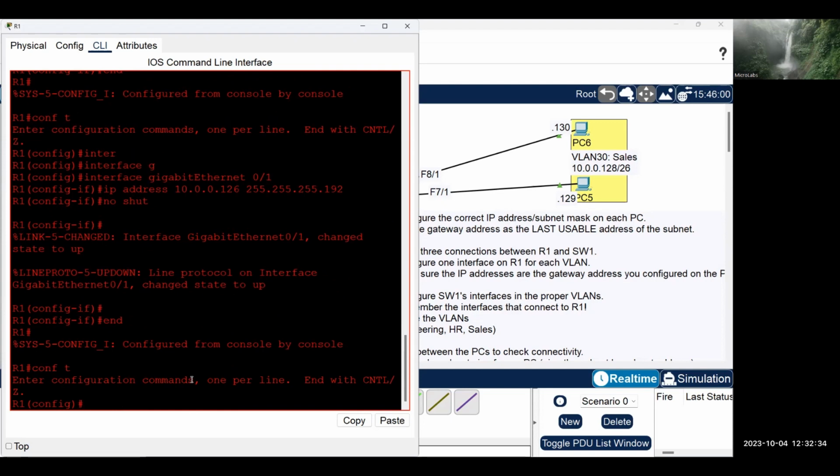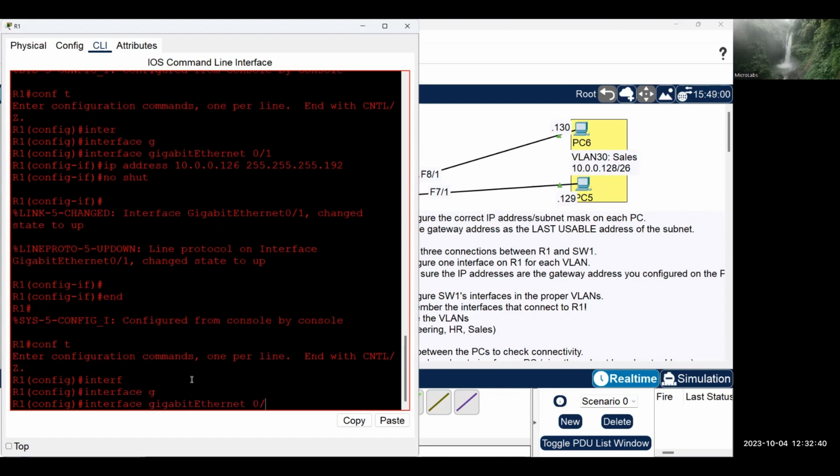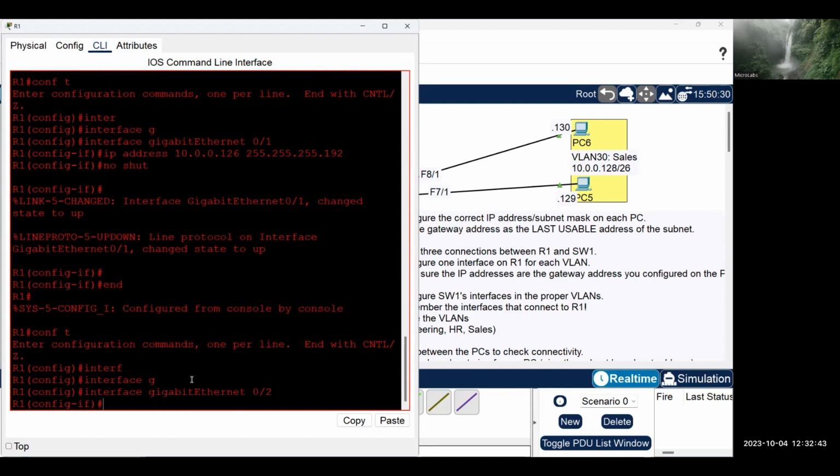So let's move on to interface G0/2. We enter the IP address of 10.0.0.190, subnet mask 255.255.255.192. Enter.